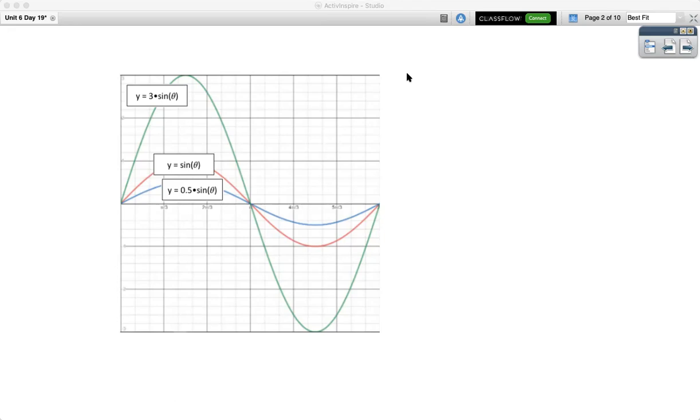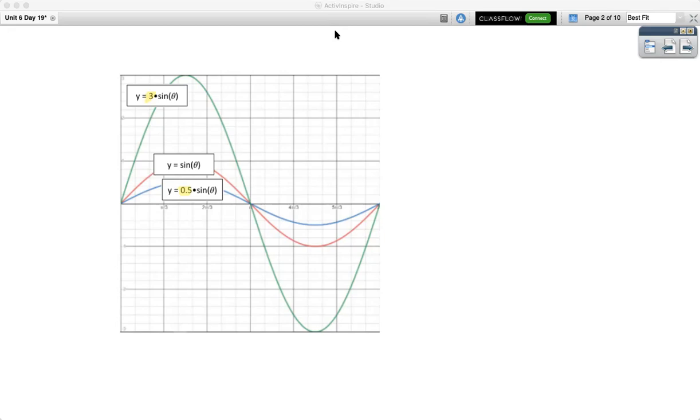And then if I look at the actual equations as well, what's different about each of these equations? There's only one thing that's different amongst all three of these, and it's the number that's directly in front of our sine. There's no number in front of y equals sine theta, but really there is an imaginary one there. So just keep that in mind. But that number, that coefficient, is actually what is changing the height of each of our graphs. It's stretching. You'll notice also the blue one is smushed down. That coefficient is responsible for the height of each graph changing.